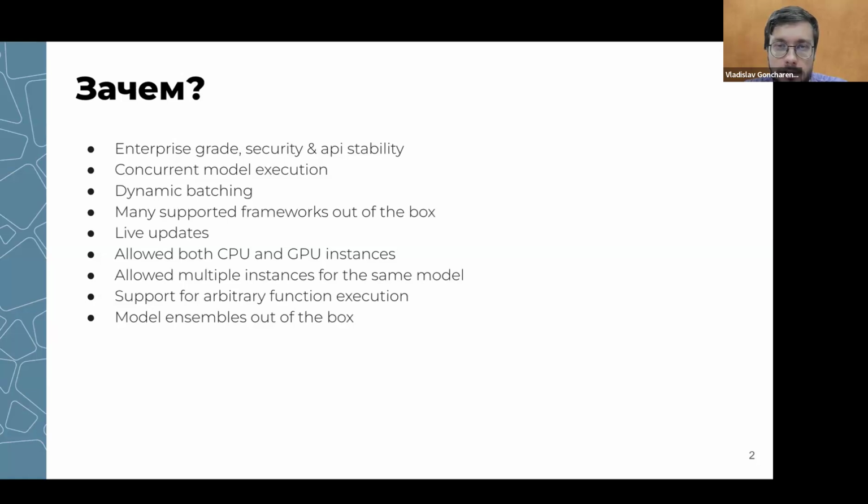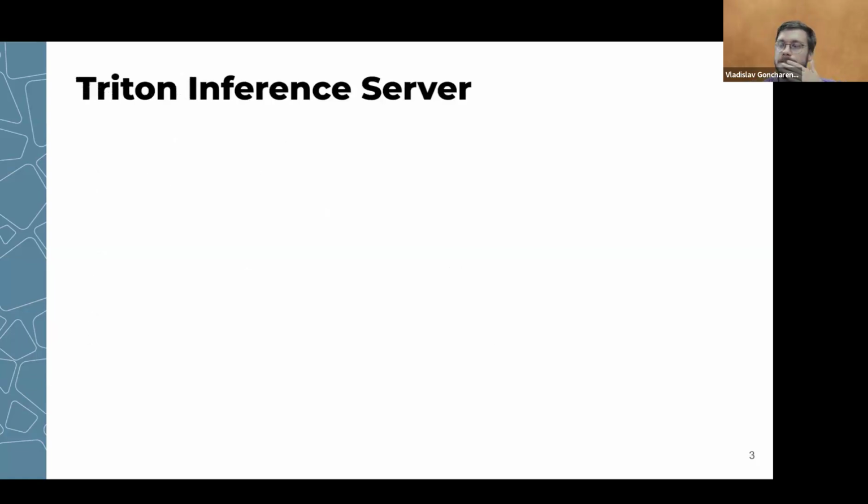It can be done with Triton Inference Server. It is also widely supported by the community and by many enterprise solutions, so cloud solutions and so on. So these were some words about this Triton Inference Server.